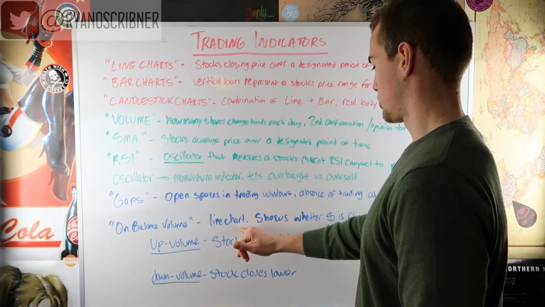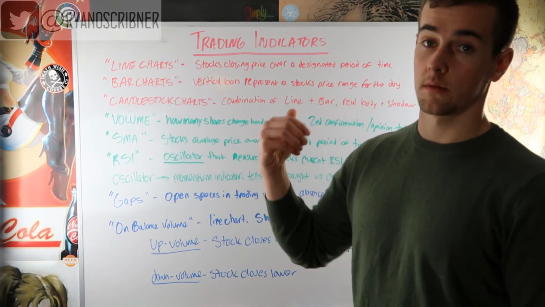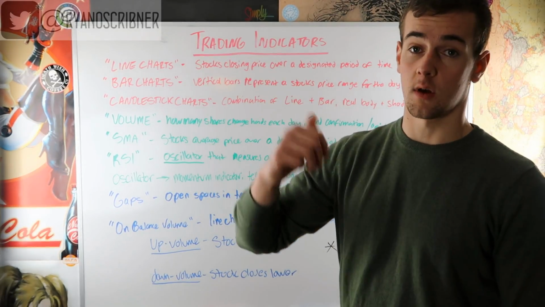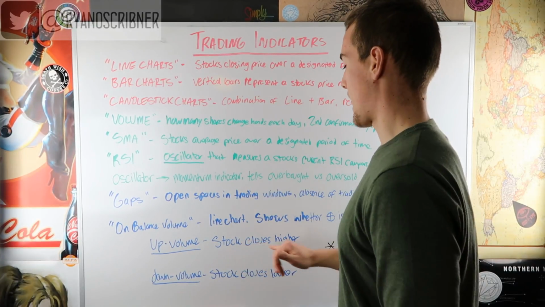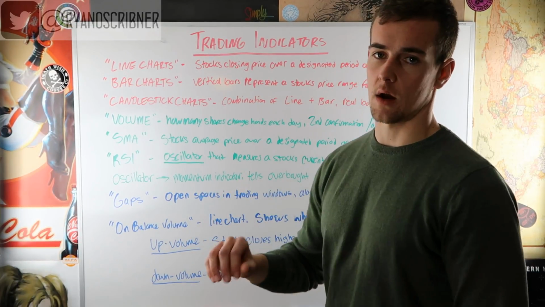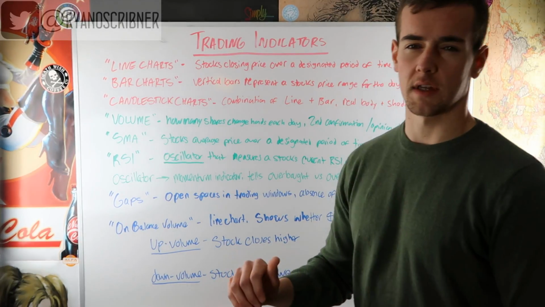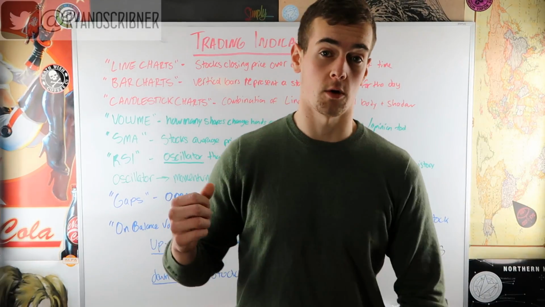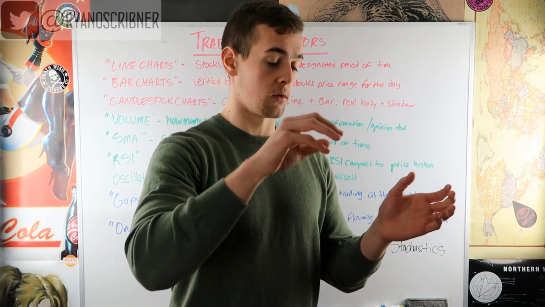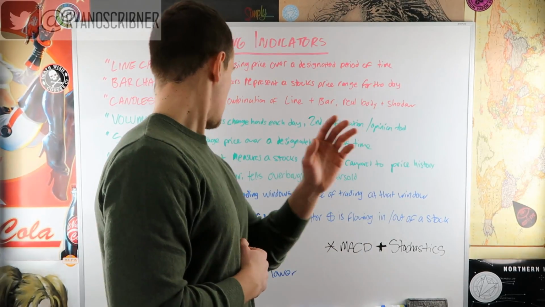This is basically a line chart that shows whether money is flowing into or out of a stock, and it's based on if the stock closed higher or lower for that day. So if the stock closes higher that day, that volume for the day counts as up volume for the stock. And if the stock closes lower than the previous day's close, it counts as down volume for the stock. So that's a good way to see whether people are pouring money into the stock or if the money is kind of falling out of the stock. It's a good way to see what's going on with it.